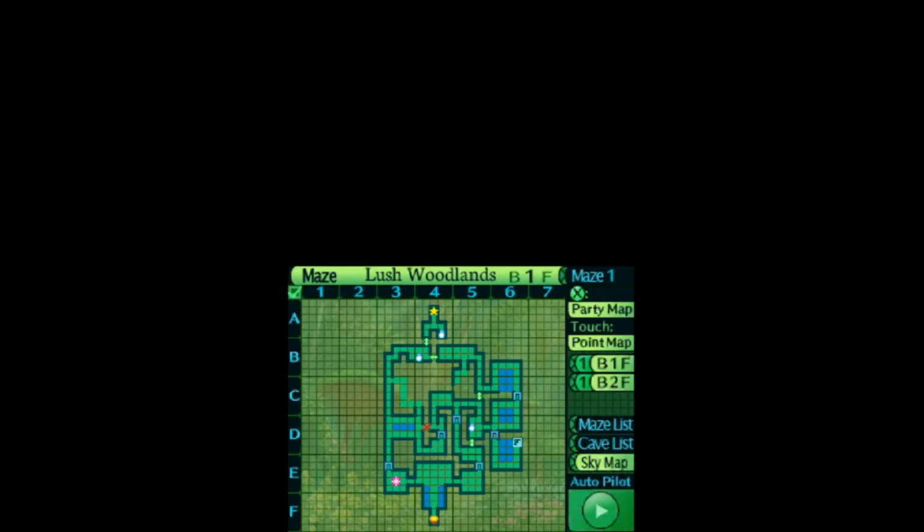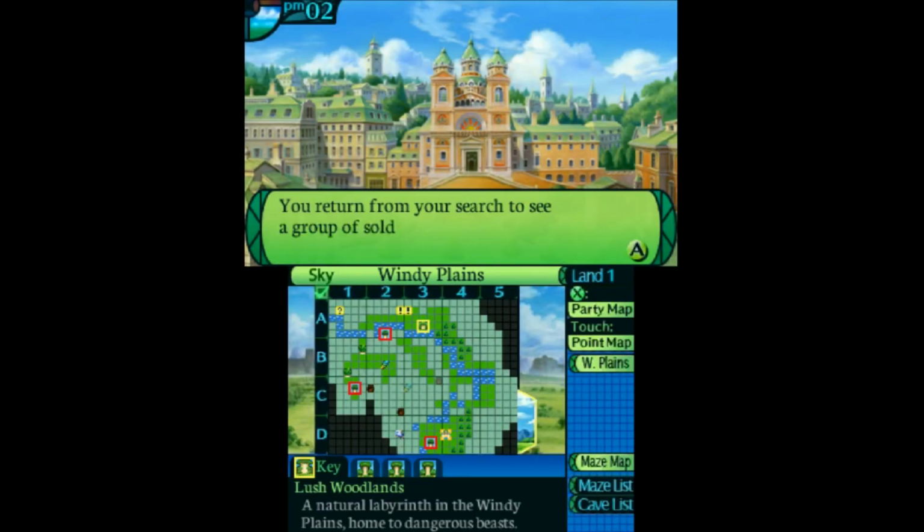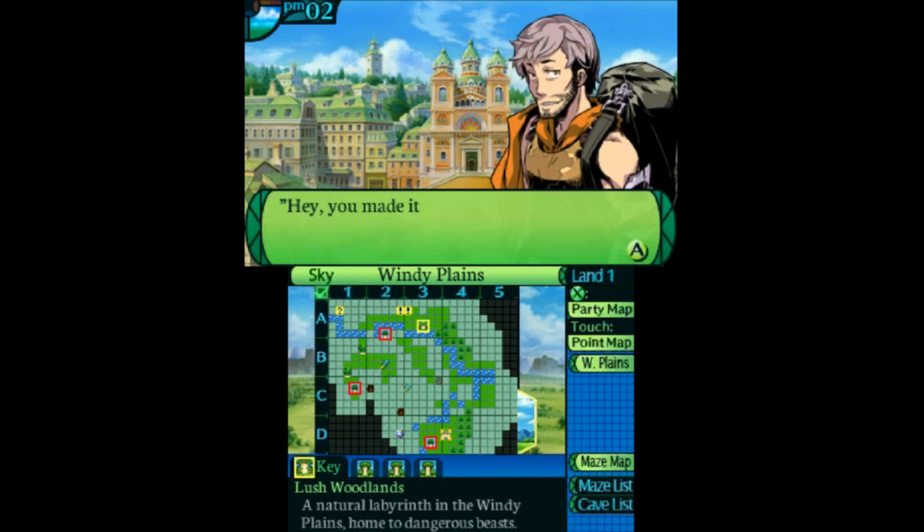Return to Tharsis. You return from your search to see a group of soldiers gathered in a corner of the city square. There's anger in their voices as they say things such as, "That monster," and "We can't let this stand." As you're wondering what could have happened, you suddenly hear a familiar voice address you. Hey, you made it back safe. Great. Whirlwind walks up and greets you.